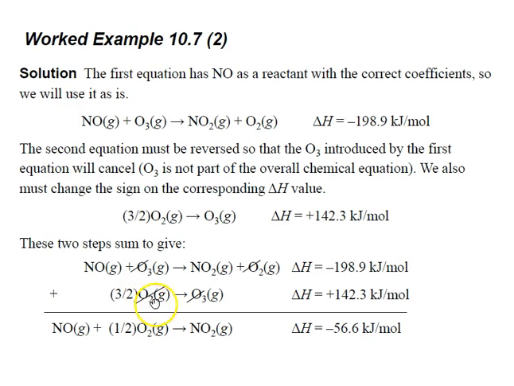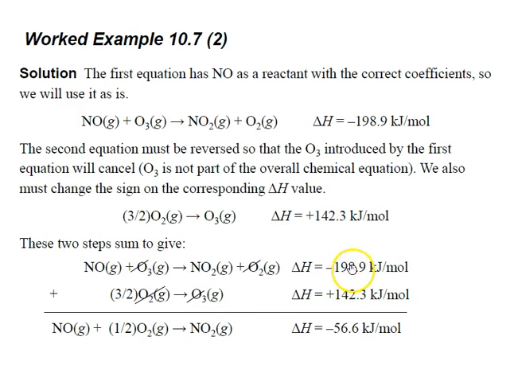Now we have molecular oxygen on the left and right, but they're in different coefficients. So all we do here is just find the difference. This would be 3/2 minus 1. You can just do that in your calculator, or you can write this with the common denominator of 2, so it'd be 2 over 2, which is still 1. So 3 minus 2 over 2 is 1/2. And then just organize it without writing what's canceled, and then rewrite what's left. We get nitrogen monoxide plus 1/2 O2 produces NO2. So we're on our way.